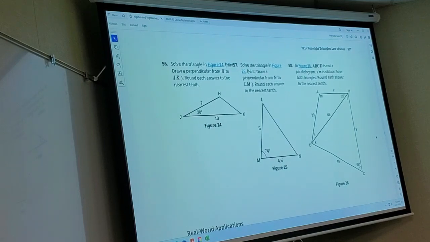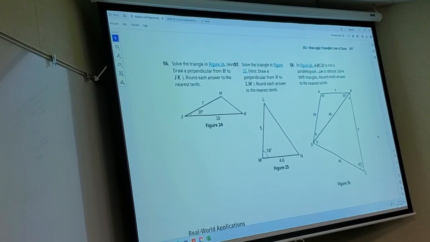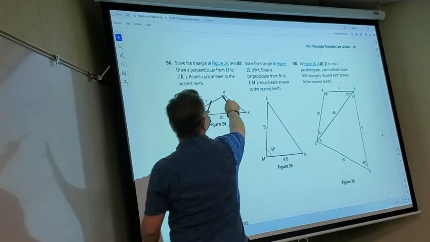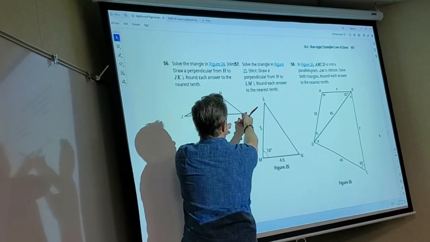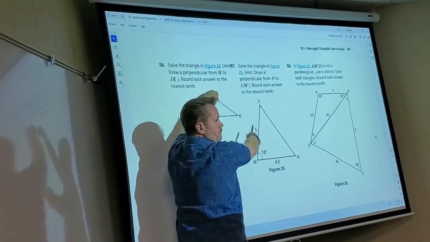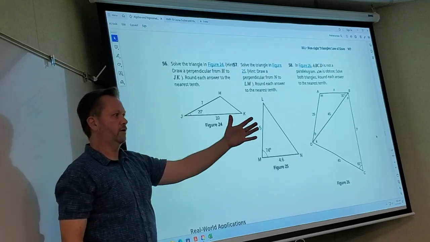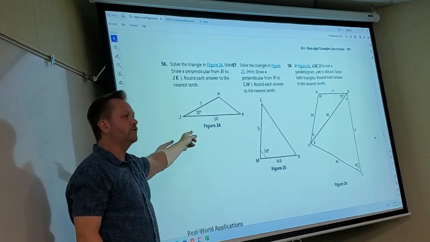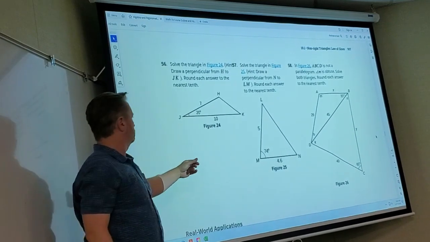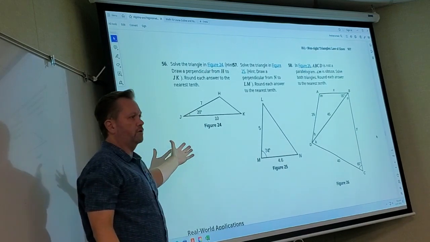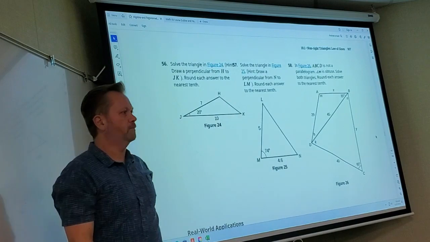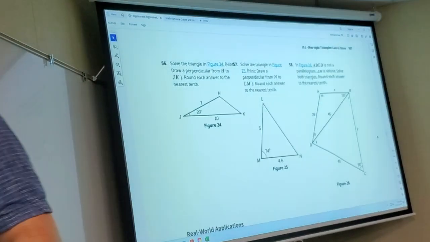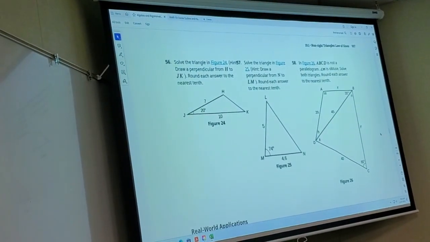So after we find the y, if you find the y and you find this x, then you know what this is. Then you can figure out what this side is. And that's one of the things you got to figure out. And then how do you get the angles? Well, then you've got a right triangle, you use inverse trig, because you know all the sides of that triangle, right? Okay. So it's a plan of attack.